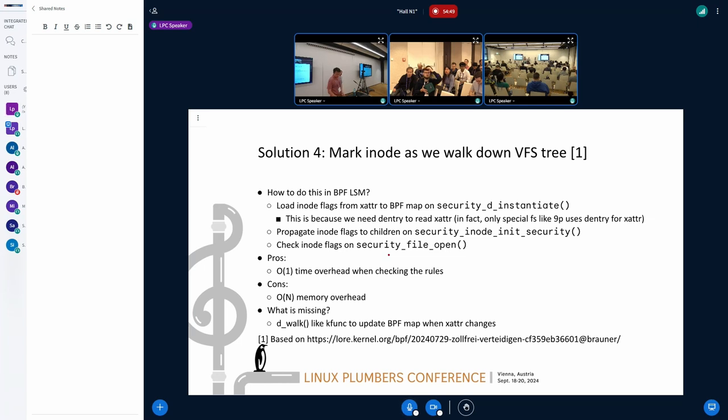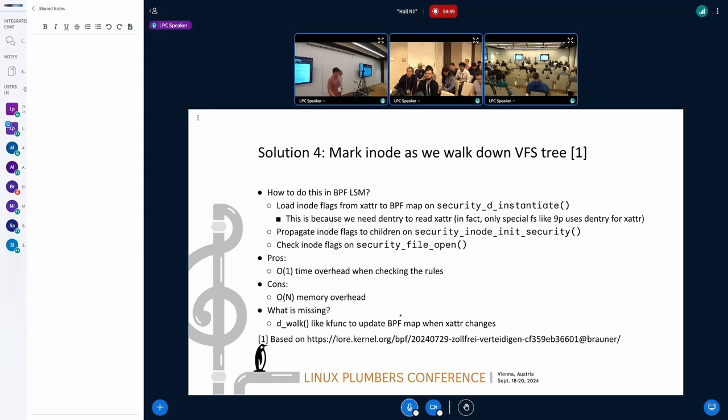Something problematic is that we need the dentry to get the accelerator. And I don't think we have to develop this. It's really a pet peeve of mine, and I tried hard when I massaged the extent stuff to make some of it a bit better. There are file systems like 9P that really want the dentry, and that's one of the reasons why we're passing the dentry to these methods, which is really enraging.